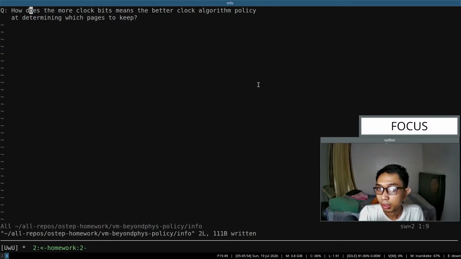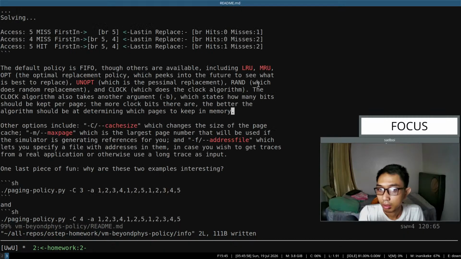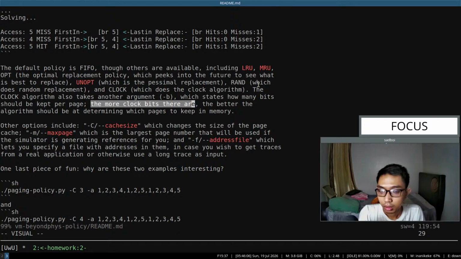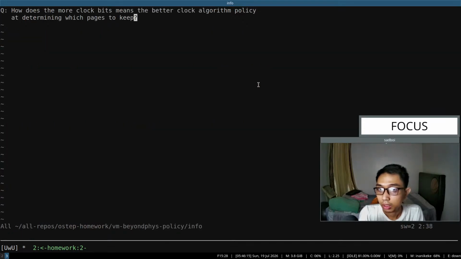How does the more clock bits... this one. The more clock bits there are, the better the algorithm should be at determining which bits to keep in memory.